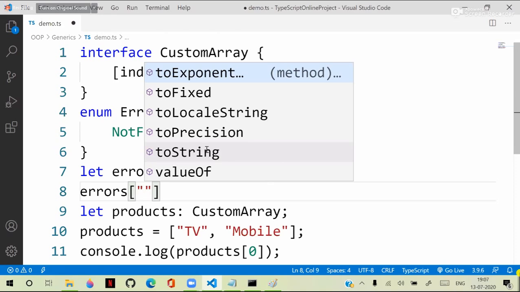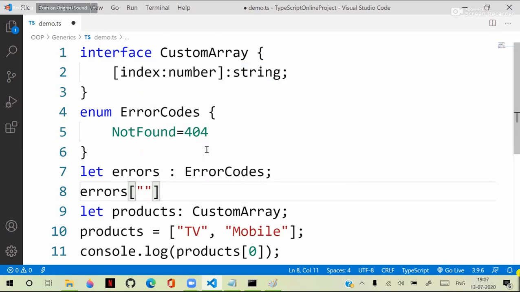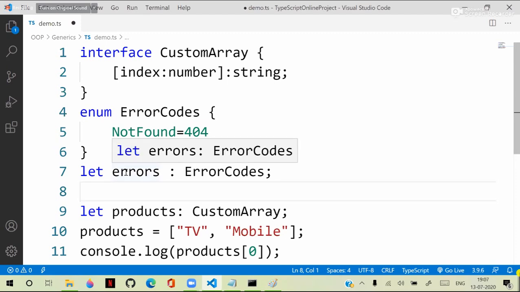How to work with an enum? How do we define the enum? I will tell you. How do we read and use the values? We will discuss that. But this is the intention of configuring this. This errors is of type ErrorCodes. To do that, you can access those values. So always use enums not as a collection, use them as a type.